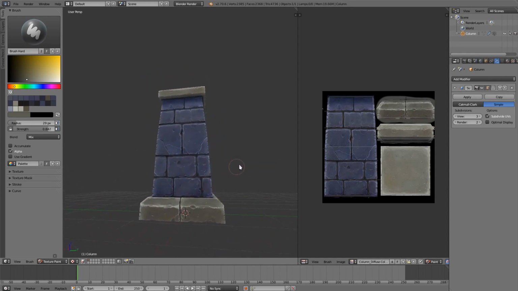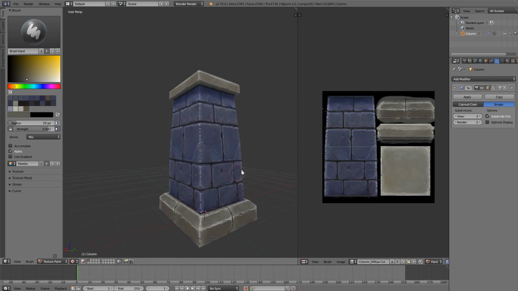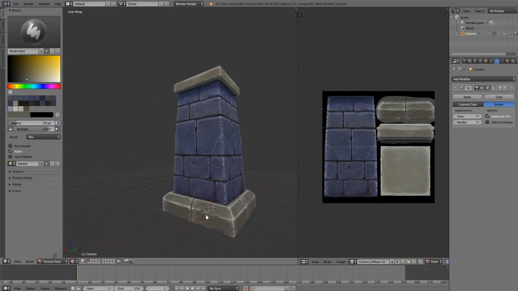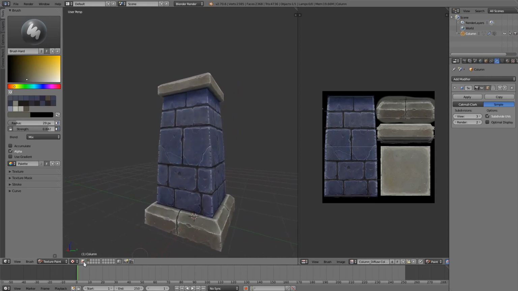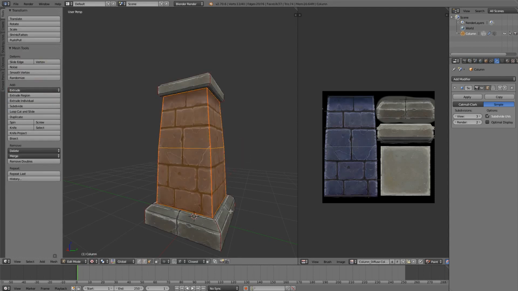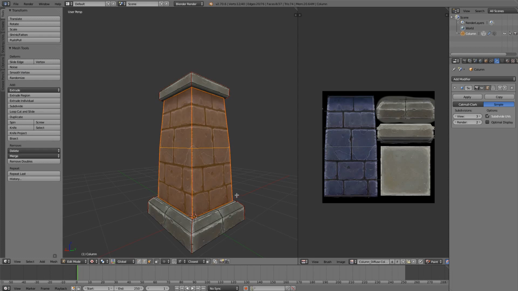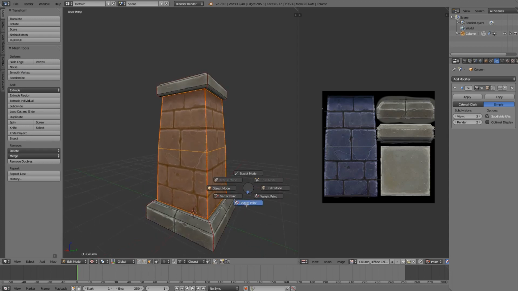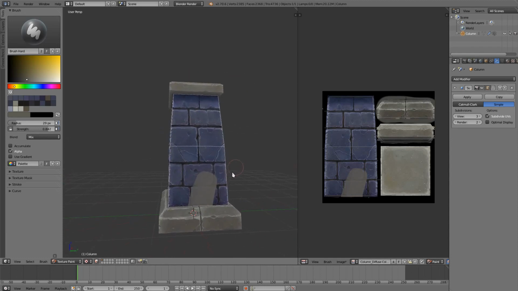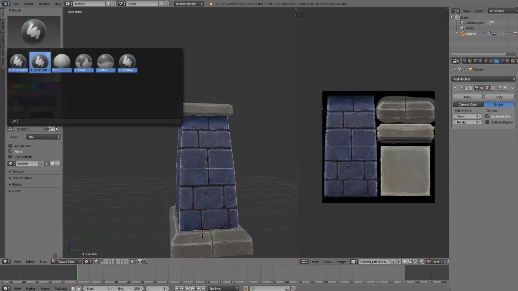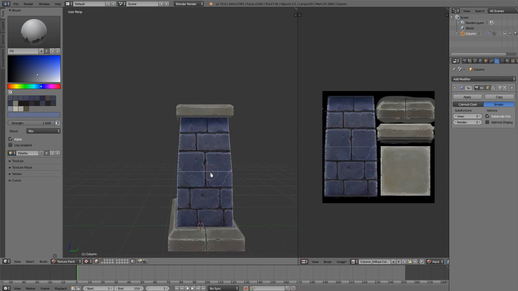But yeah, I think the last thing I'm going to do is add a bit of that gradient back that I've kind of lost. I'm just going to use this masking tool. If you've never used this, you just turn it on, and whatever faces you have selected in edit mode is what it's going to limit you to paint on. Easy enough. And I'm just going to use that with the fill tool.